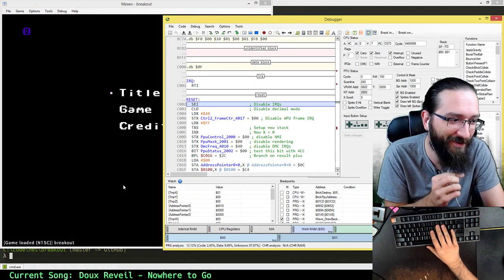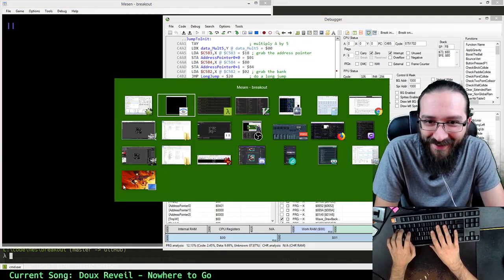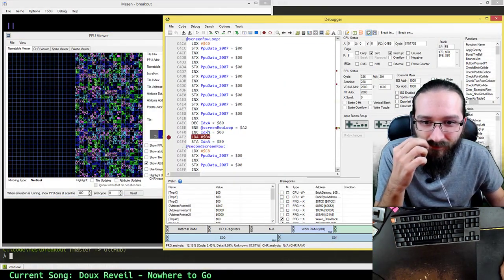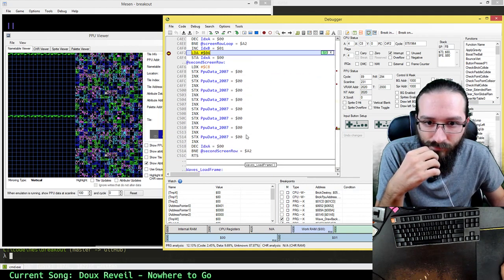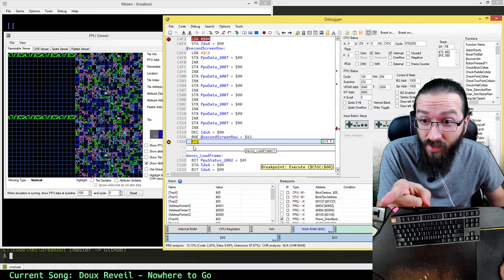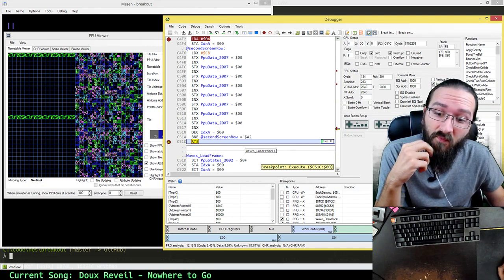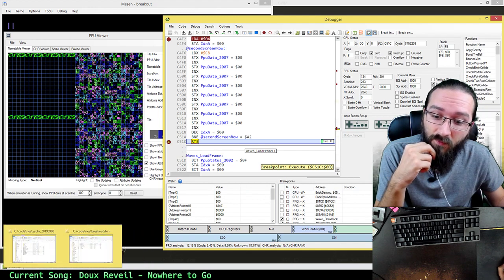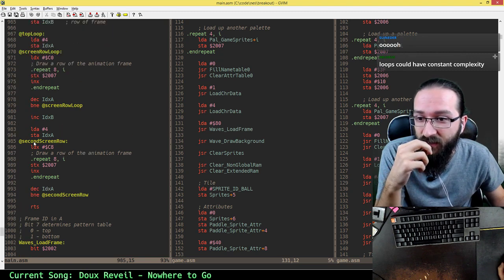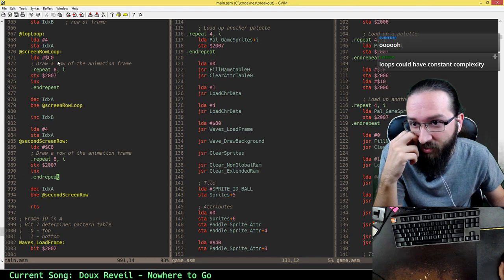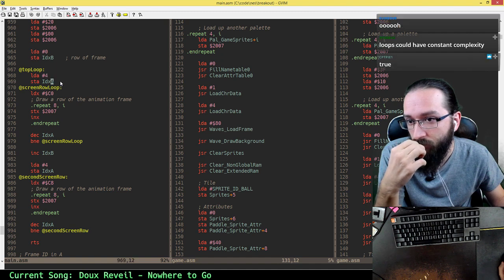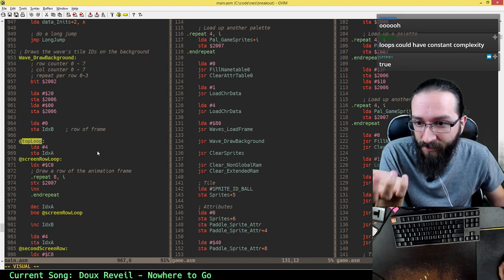Okay. So far, so good. So I need 8 of these essentially. I need to do this loop 8 times. So that's what the top loop is essentially going to be.